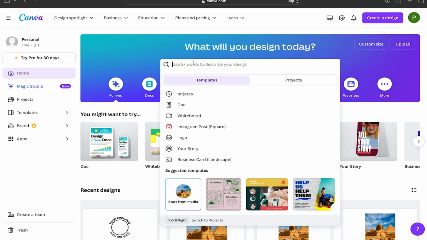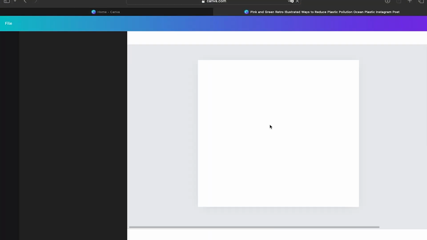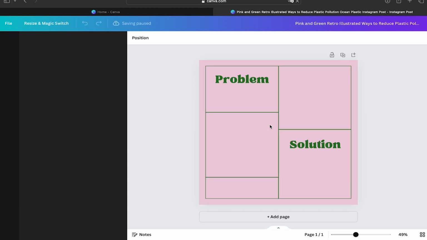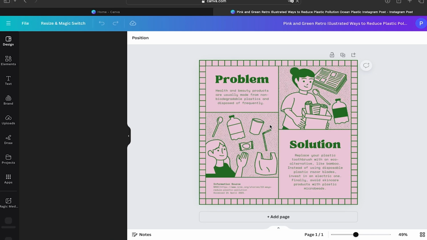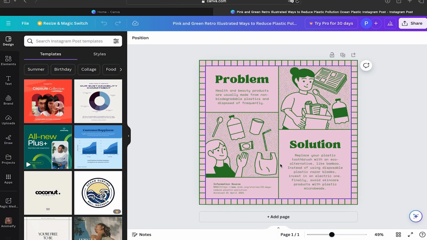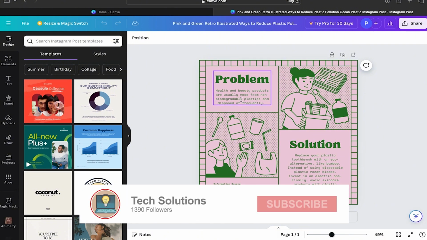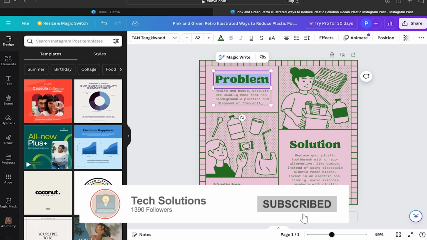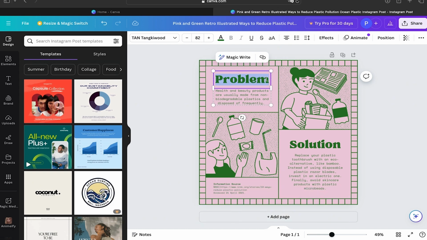So first we're going to go to canva.com, and for this example I'm going to use this picture that Canva already has. But remember that this process can be done with any document that you want to save as a PDF. So here my example is ready, and now I'm going to change some of the text. I'm going to delete this and I want to write hello everyone.